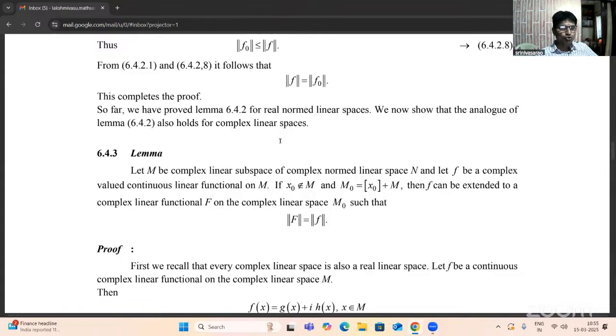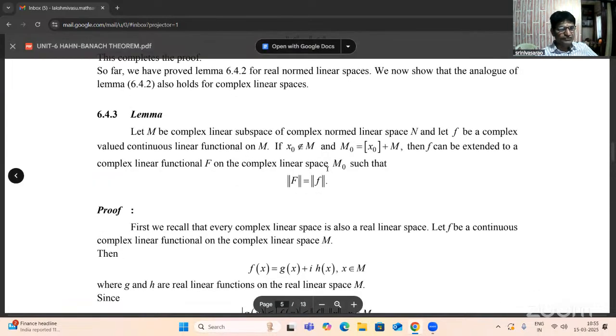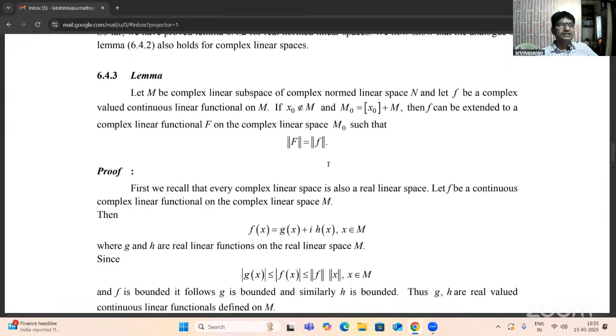Now this theorem also holds good. Then their norms must be equal, so that is norm capital F equal to norm small f. This theorem is also very important. These three theorems, second lemma, third lemma, 6.x, are in the 6th unit, and according to this we will explain the Hahn-Banach theorem concept.